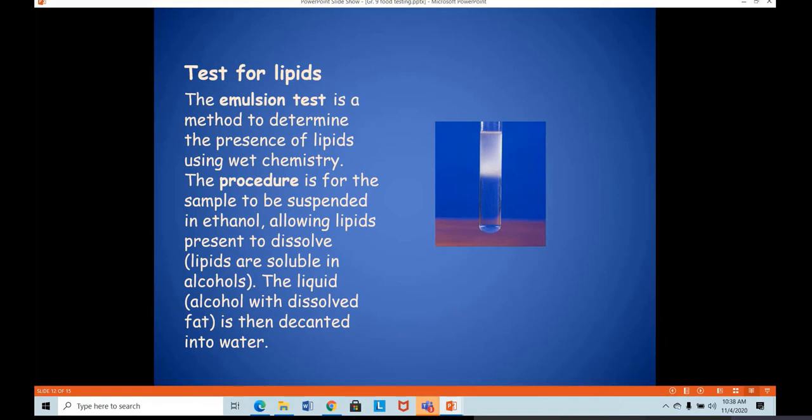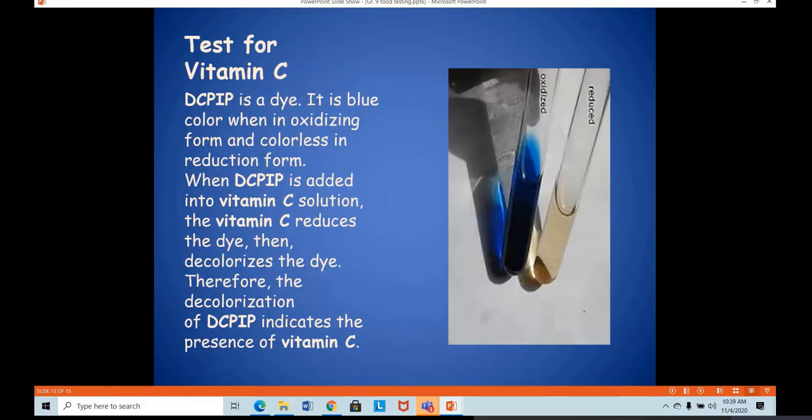Excuse me. So this is how you test for the presence of lipids. For this test you can use vegetable oils, any vegetable oil which is available, like corn, groundnut, or even olive oil, or you can also use fats like butter. Not cream actually, butter only. These you can use in order to check for the presence of lipids in the food.